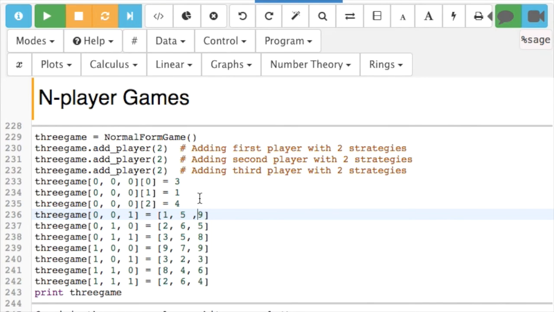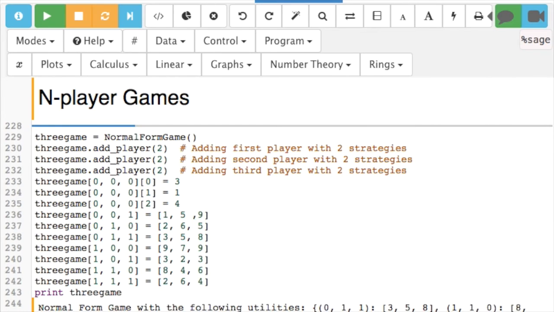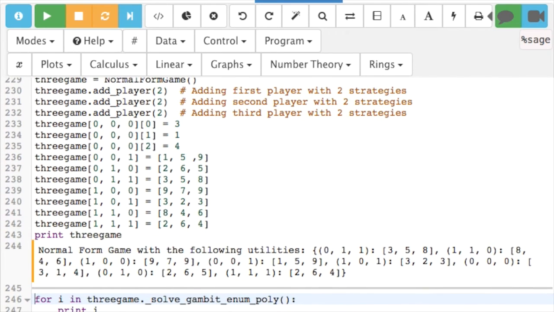Or you can pass each of the payoff entries as a single list. That way you can avoid repeating lines of code. And by doing that, that gives us a regular representation.